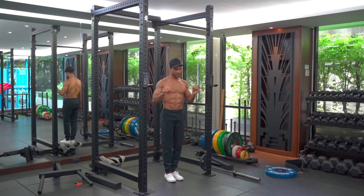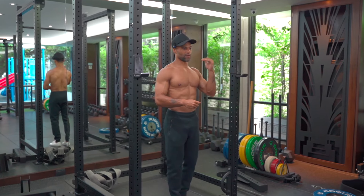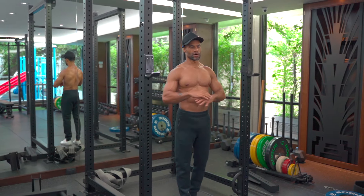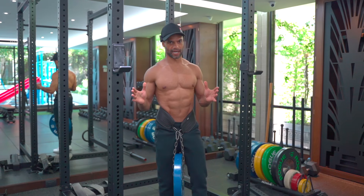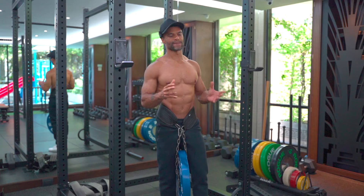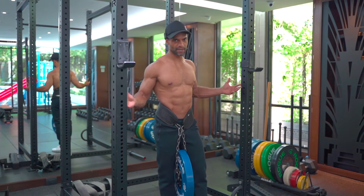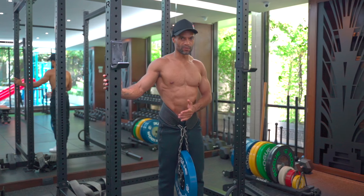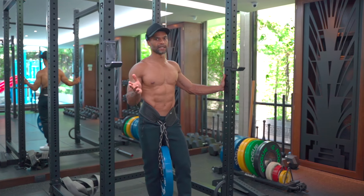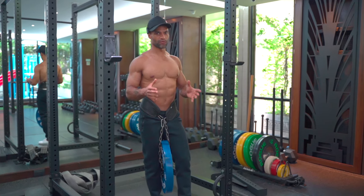Movement standards: it's really important that if you're wanting to progress your pull-ups or any movement, you maintain the same standard throughout every single rep in every single set — and it's the actual movement pattern that breaks down, as opposed to you compensating horrifically. Now we need to apply RIR to that. RIR is a measure of intensity and it stands for reps in reserve. It basically means how many reps away from failure are you? That can guide your weight selection or the regression that you should be performing.